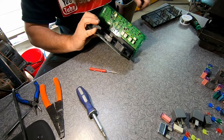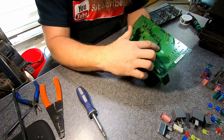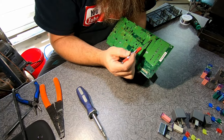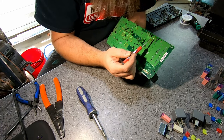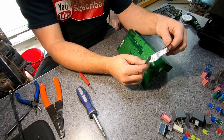So what we're looking for is this relay right here. And these are our terminal points right here. We've got 1, 2, 3, 4, 5 points that'll have to be unsoldered, and then we'll have to solder the new relay in. All right, so here is our new relay that I got.